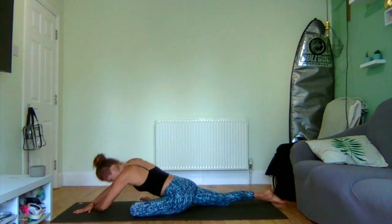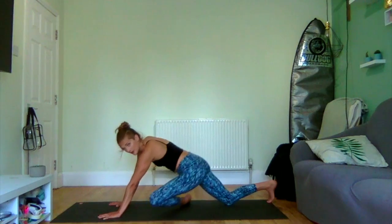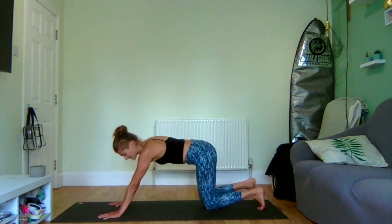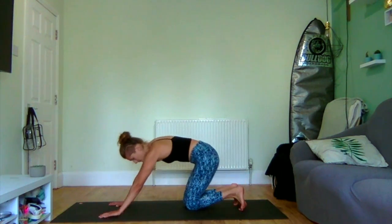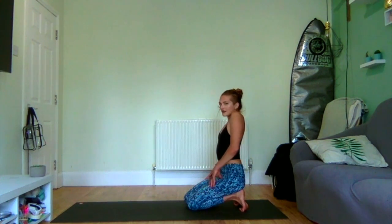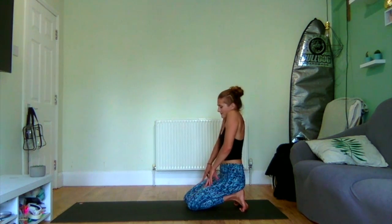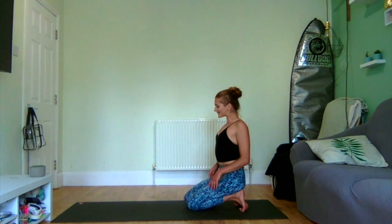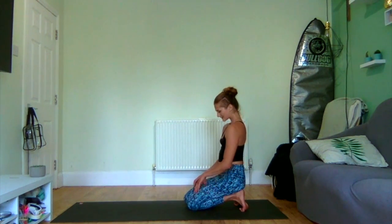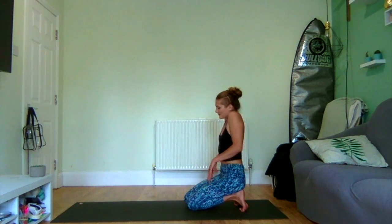On the inhale, lifting your body up, tucking that ankle safely in towards your groin or stepping back into tabletop. We're going to sit back onto the heels. Take a breath here. We're going to do some shoulder rolls. Sit tall, inhale the shoulders all the way up, exhale all the way back. All the way up, all the way back. Really getting to the edge of every movement, then swapping direction.